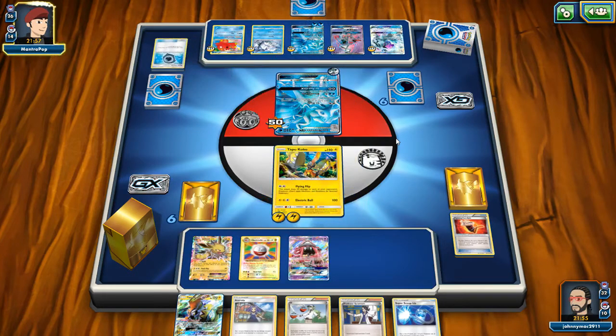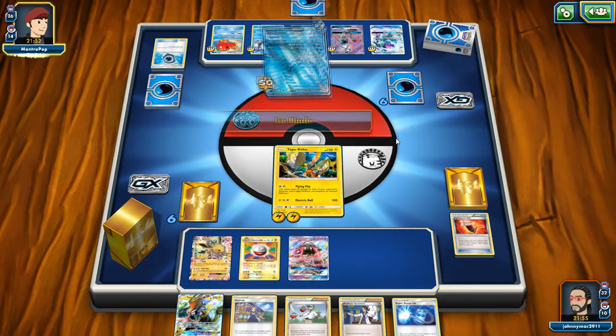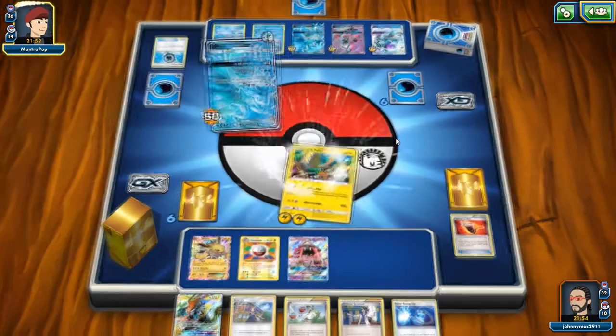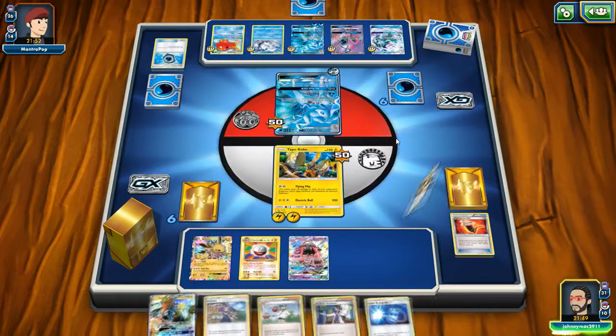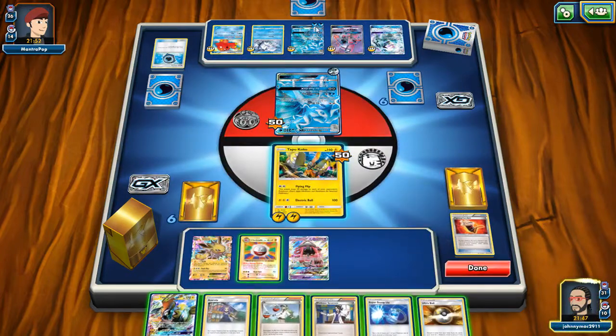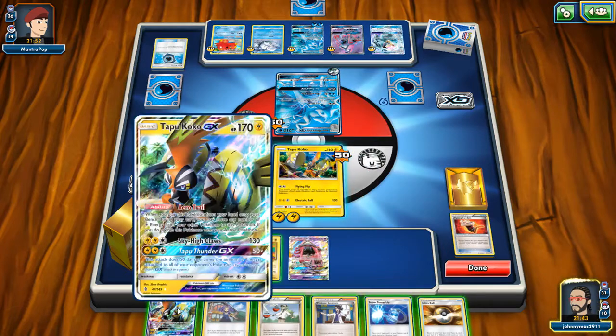Oh, we don't need it. We don't even need it. I was going to say if I get the Fury Belt, we get the knockout with the GX attack. But I think we just go for the GX attack. Because he has kind of messed up there. He has attached 2 energies back here, and he's got 2 here. So we can knock out with Koko.